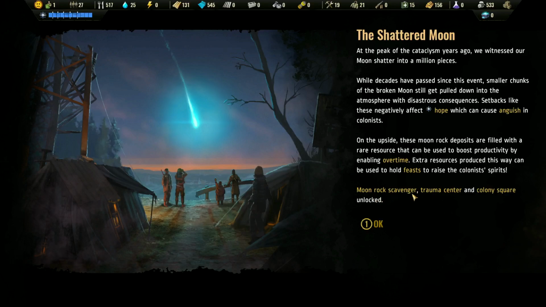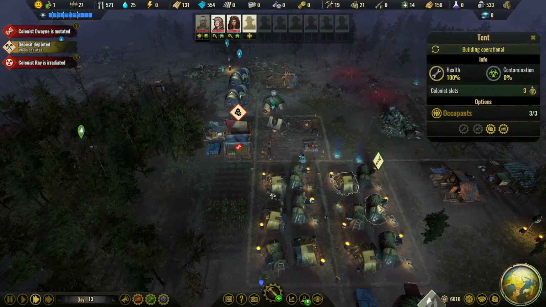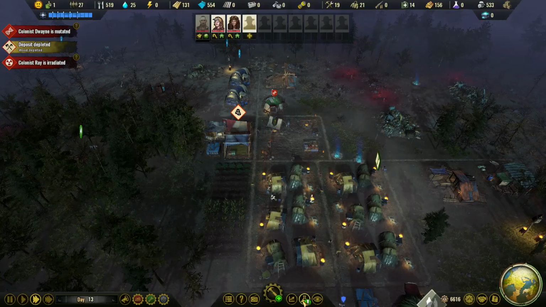So now the Moon Rock Scavenger, the Trauma Center and the Colony Square are unlocked. Nice. Unfortunately, they harmed my building, so that's not too good. But let's get started.